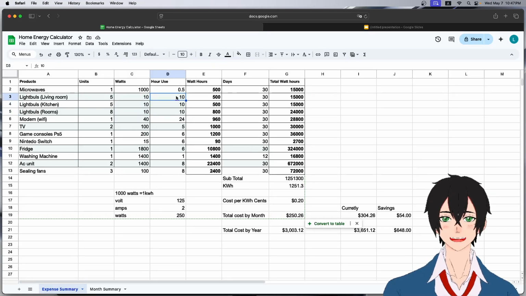Now, what if I want to reduce this even further? Say, during the day, why do I have to have them on a lot? Maybe I don't need to have them on during the day. I prefer to have them on during the night. So let's say where you live, the sun goes down and you only are awake maybe 5 hours and then you go to sleep. So let's just reduce that to 5 hours. So that's half. Not a huge difference, but at least it's almost getting to $60.